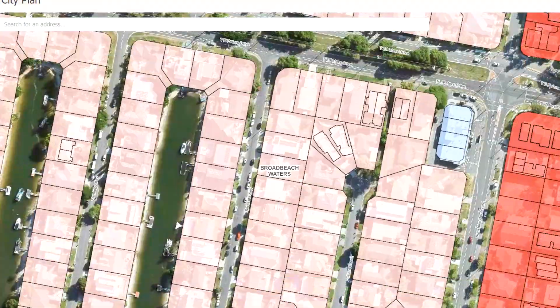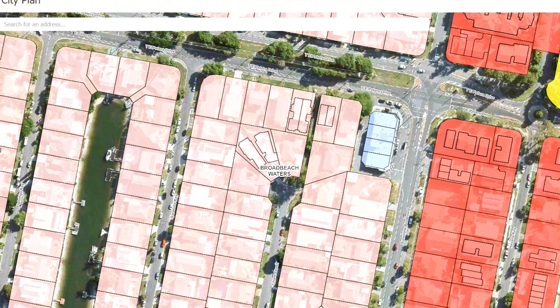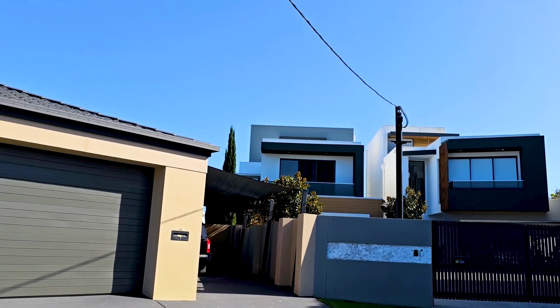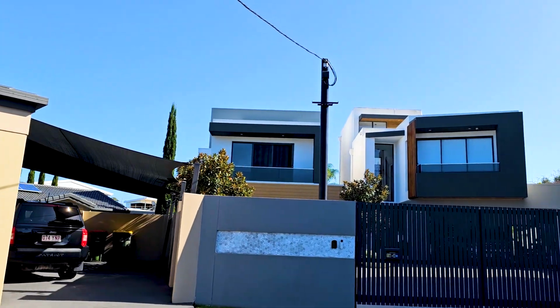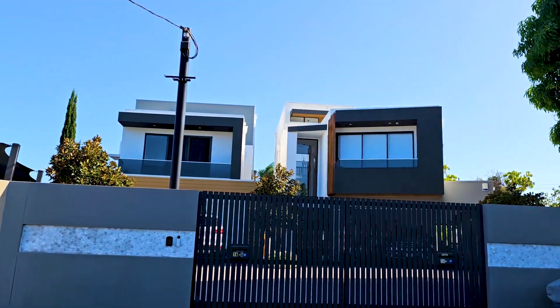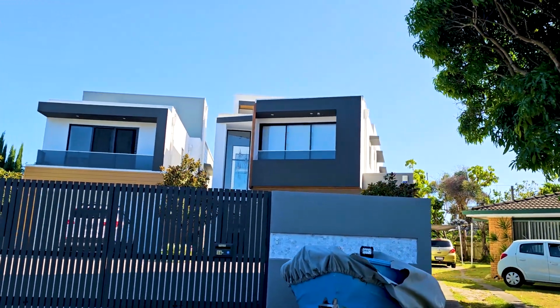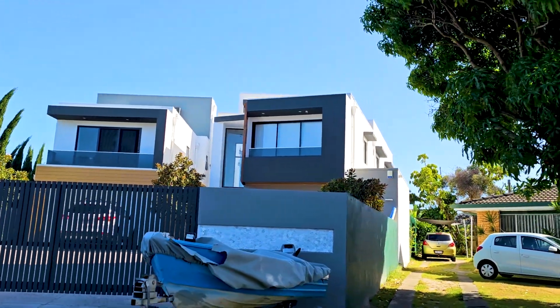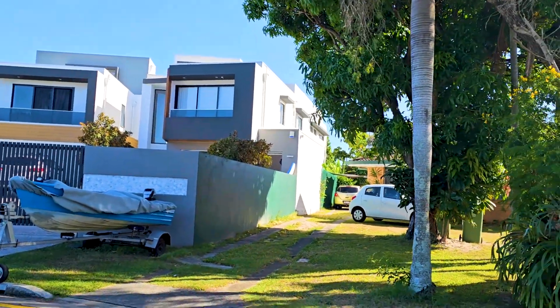And finally, another example clearly shows the duplex and a couple around them where you've got two buildings on the one block of land. In the back of a cul-de-sac here, parking would be an issue in these types of properties, so it's only got the one crossover, and you wouldn't have room for more than one crossover due to the narrow block. But looks great from the street, very architectural and modern.